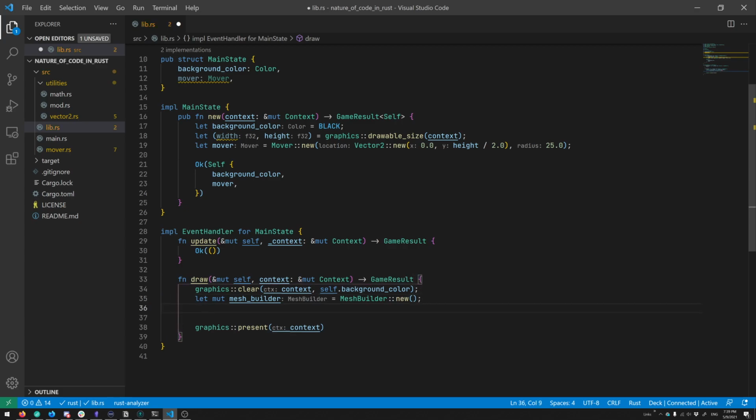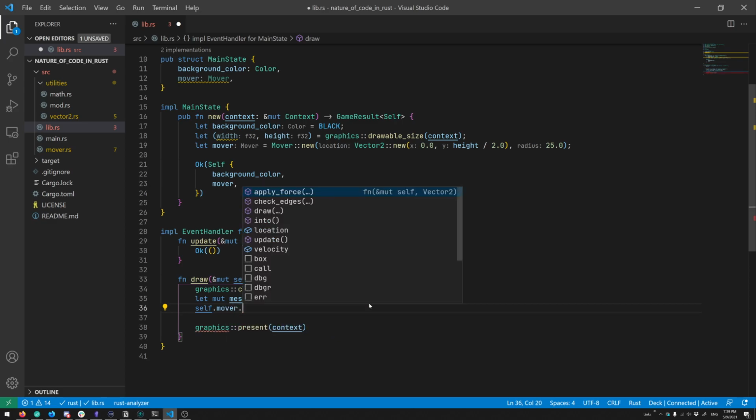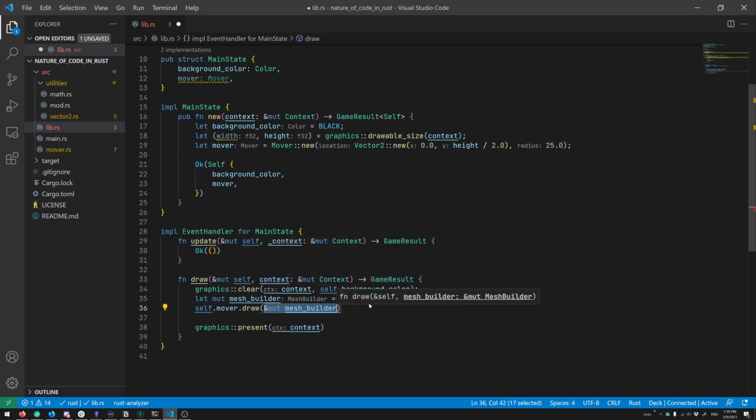And then for each object that we want to draw out, we're going to hand it the mesh builder and it's going to draw it. So I can at this point do self.mover.draw and hand it a mutable reference to this mesh builder. And then we can build the mesh and draw it out.